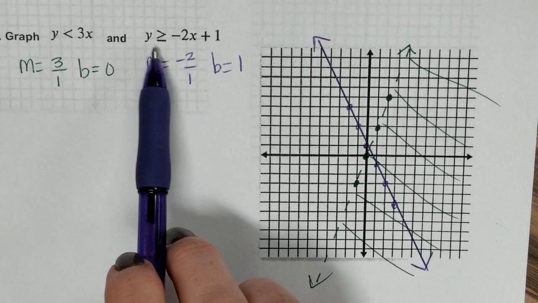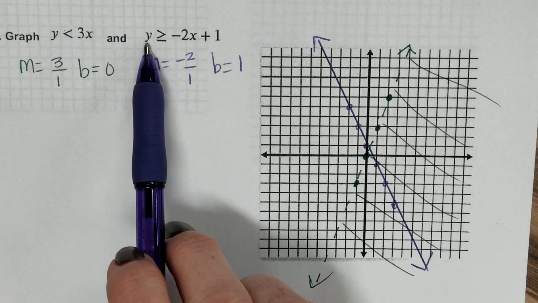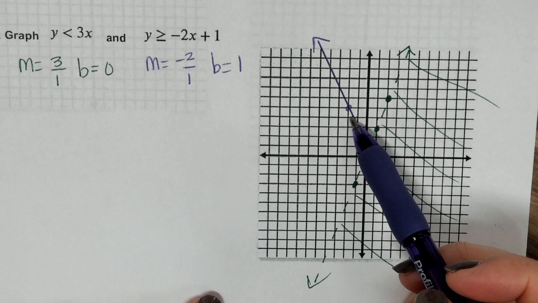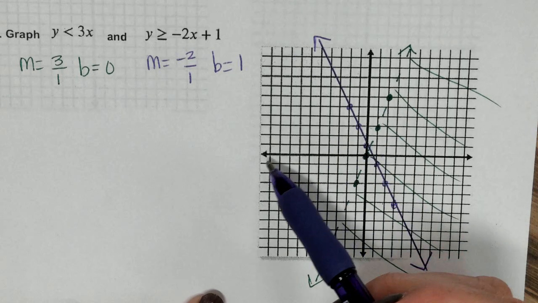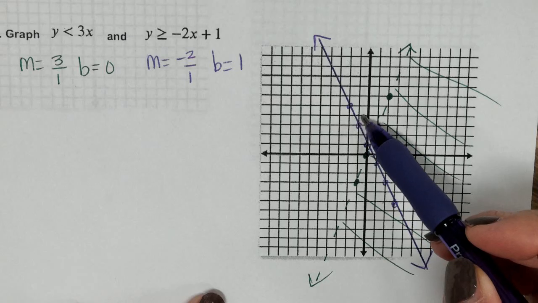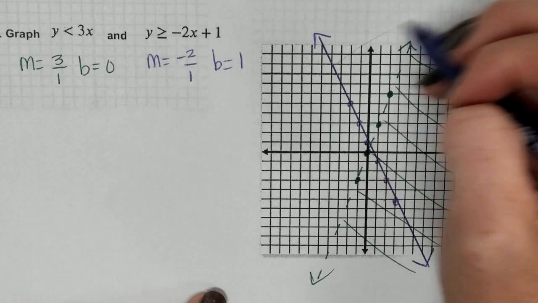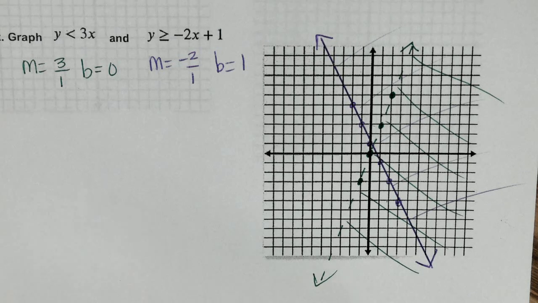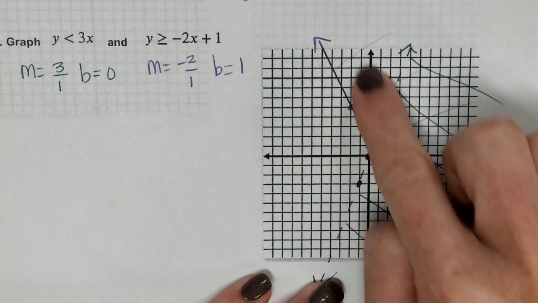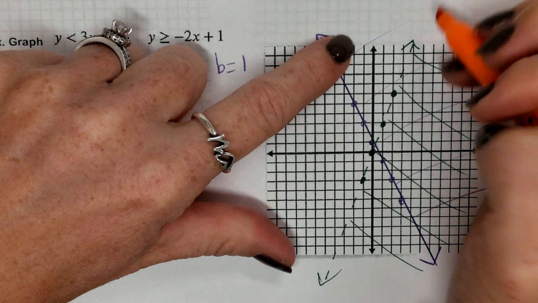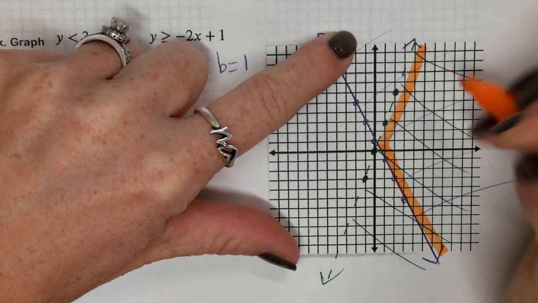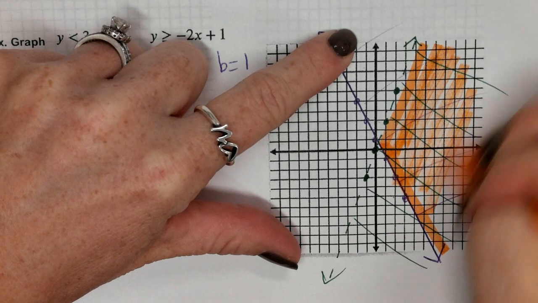Okay, thinking about this one only, this is a greater than or equal to sign. Greater than means to go up. So look right here. If I start at this line, am I going up or down this way? Down. If I start at this line, am I going up or down this way? Up. So it's going to be this way. Now the points where the shaded areas intersect is the answer. So everything over here is not intersecting, is it? So just right here, coming to here, and then everything in between here.